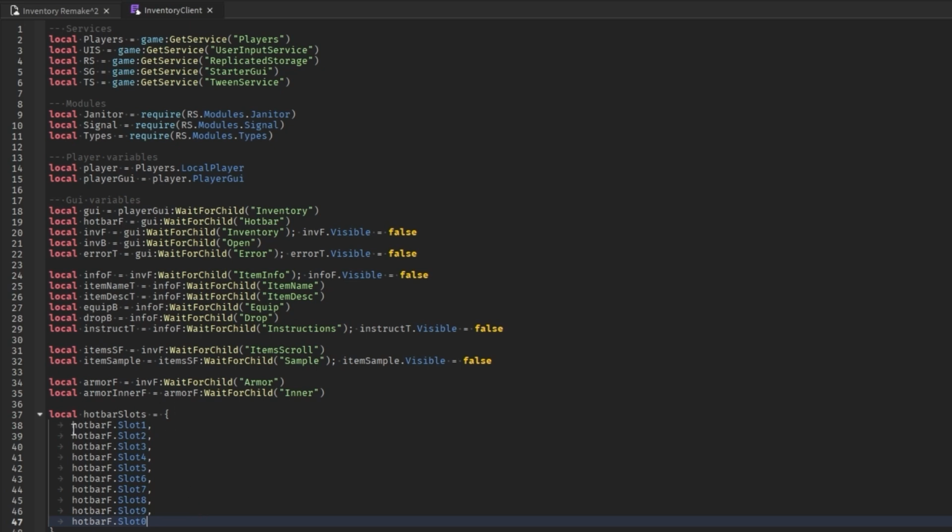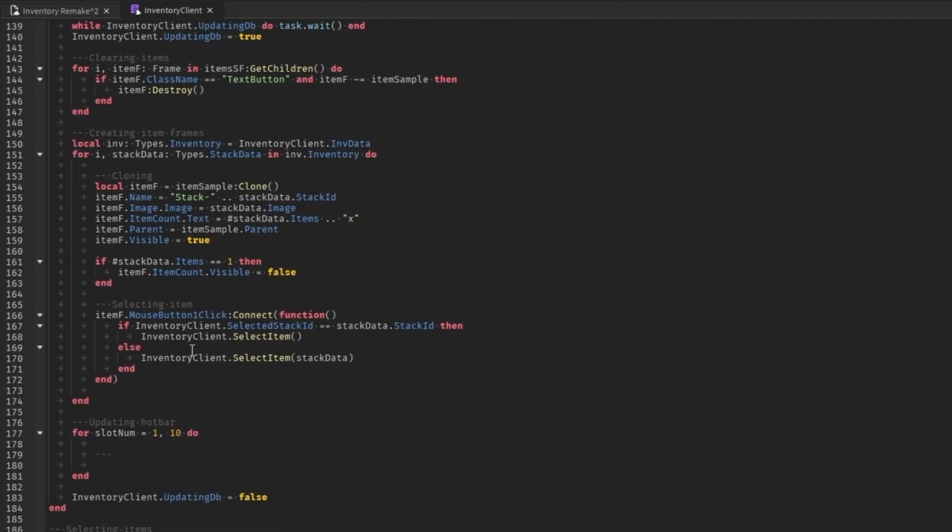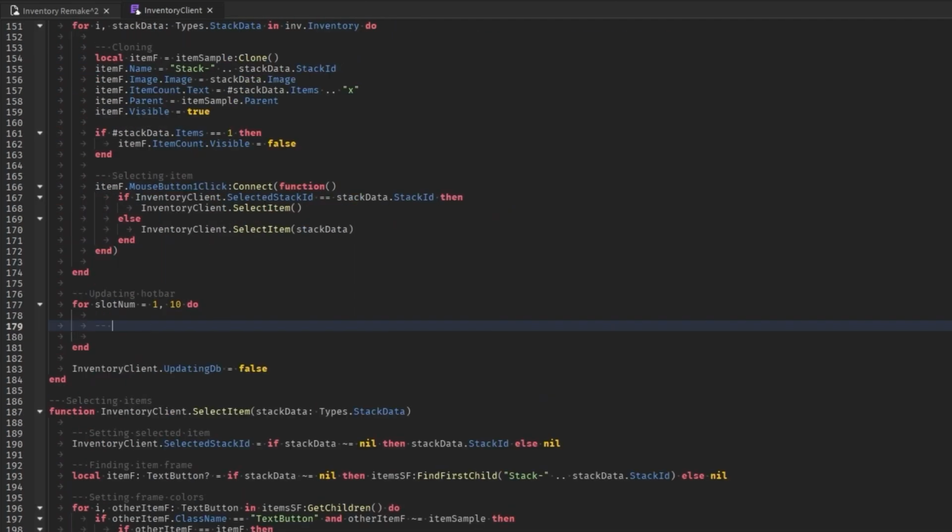And this is equivalent to if we added number keys here. And so if I did this for each of the values and set it like 1, 2, 3, 4, 5, 6, 7, and 9, 10, that would be equivalent to just doing this. And so what we're essentially doing here is we're defining a way of mapping a specific hotbar slot number to the slot frame itself. And so that's what we're going to be using this table for. It's just kind of a helper table. So that's what we're going to use here.